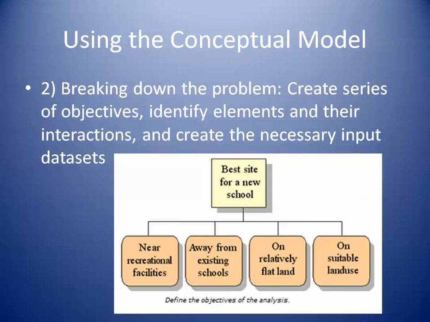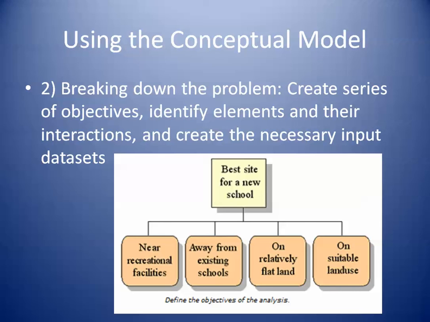Now, for the example of best site for a new school. Number 2, breaking down the problem. Now this is where you're going to start setting up the parameters. For every one of those 4 parameters, everybody, it's going to be this. Now we're starting to set sail on the direction towards the kinds of analysis we're going to be needing to do, breaking it up in order to solve the problem.